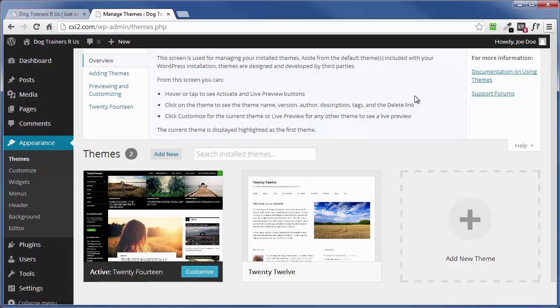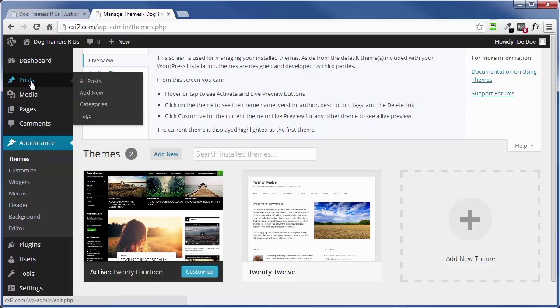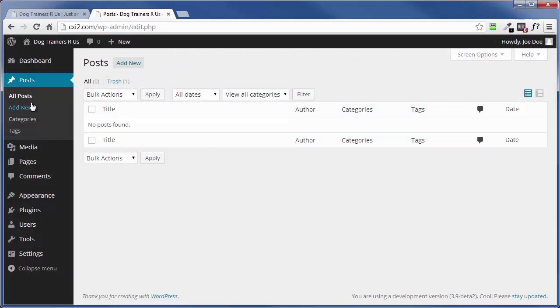So now if we take a closer look at the main menu over here on the left, you see the various titles here and the little flyout menu whenever you hover over these items. Being brand new to these, they might not mean a whole lot to you, but you'll get accustomed to them over time. Post, just like it sounds, that's where you add a new post. Now whenever you click on this link here, the flyout menu pops down below that item. And you can still access each and every one of those links just by clicking on them.